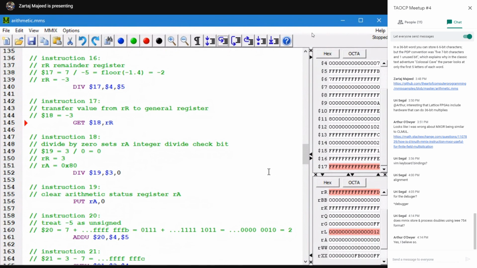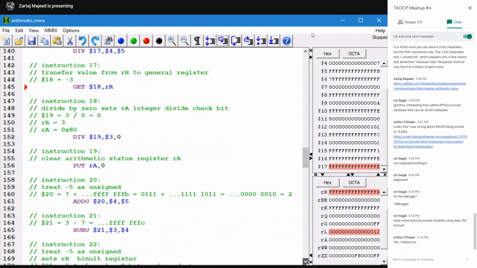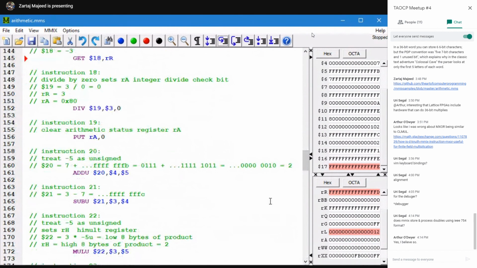Okay, next instruction, we're going to do a signed divide by 0. So what's going to happen here? I've got a 3 in register 3, and then I've got the immediate, a constant, a decimal 0. So there's no pound sign there. So what is supposed to happen?